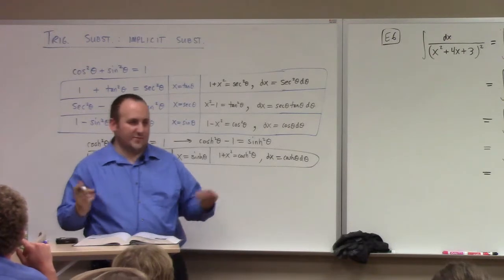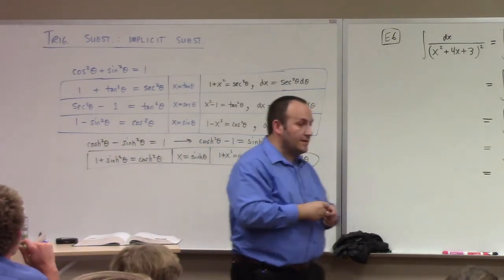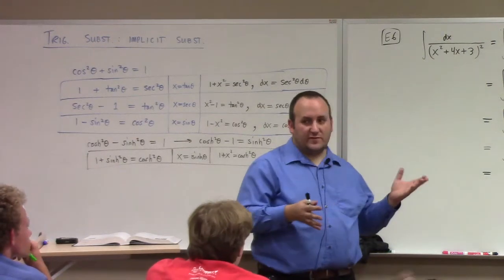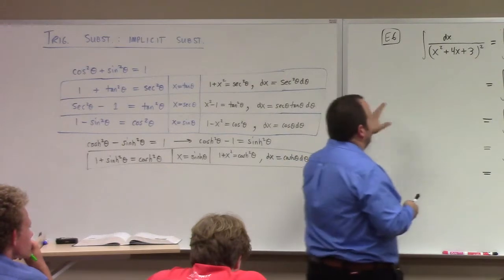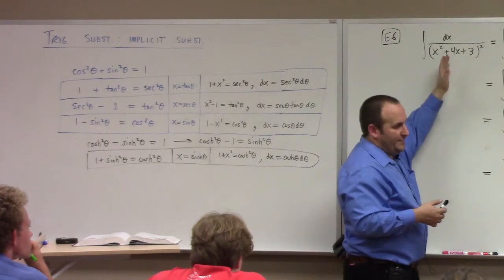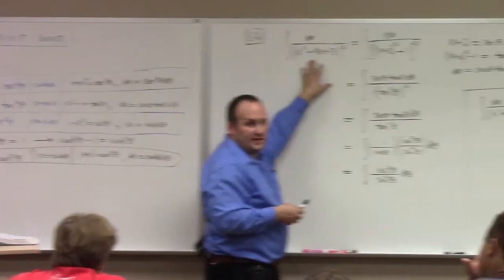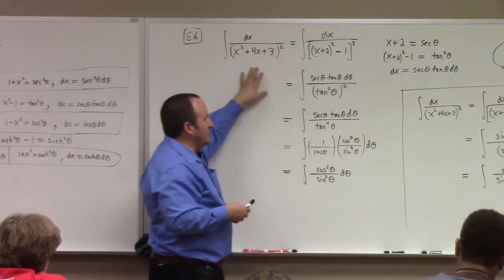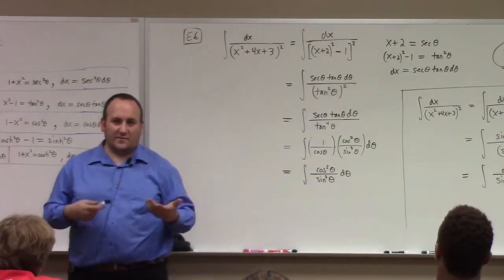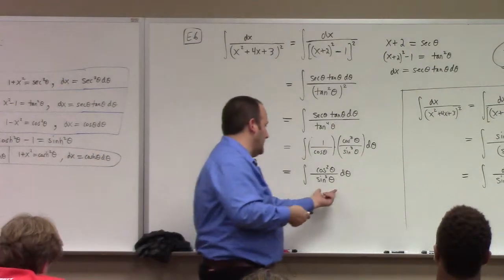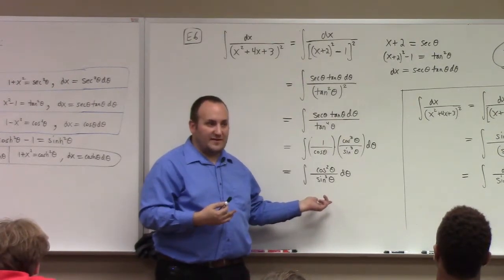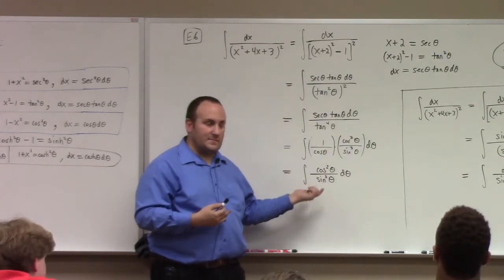Okay, guys, our time is pretty much up for today. But let me just tell you the big story here. There are, in fact, substitutions that will take basically any rational function and convert it to a rational function in sine and cosine, which you can then integrate. Pretty much this bag of tricks will allow you to integrate most rational functions. It's just a matter of persistence. I'm not saying that we can't do this integral. I'm just saying that I'm tired and I can't do it at the moment. I just made this example up, so I didn't know where it was going to go.